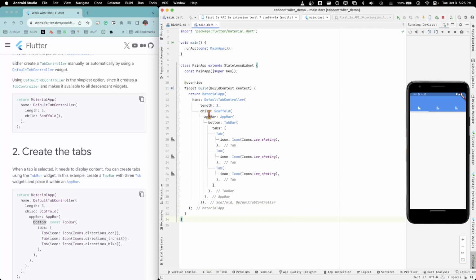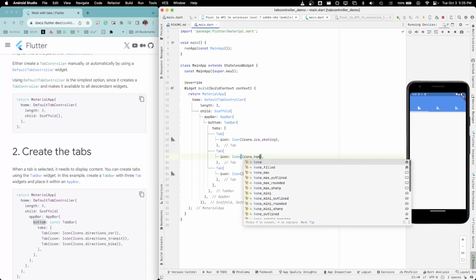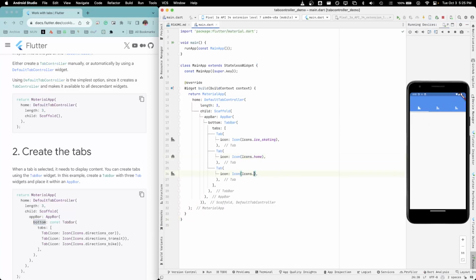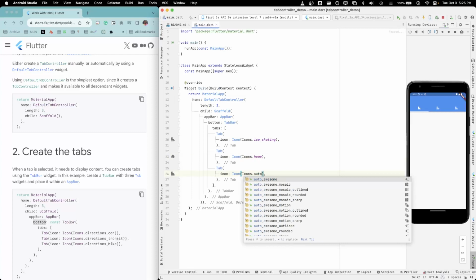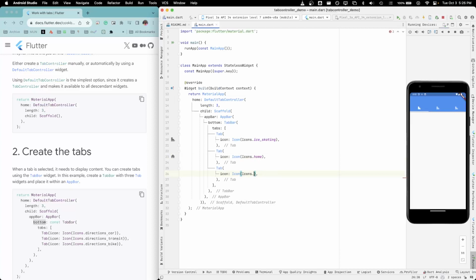All right, so I just made a mistake there. Within the app bar, you want to have a parameter called bottom, which puts this tab bar view at the bottom of the app bar. So that's just the tabs, and I should probably change these to, let's say, home or something, and then this one can be, you know, an auto. Let's see, cake. It's a cake. Everyone likes cake.